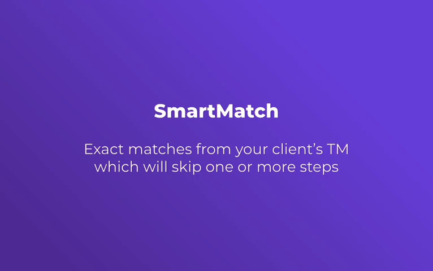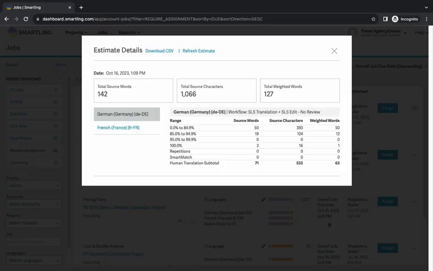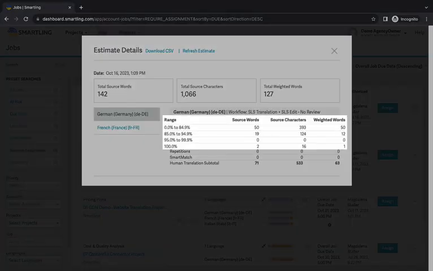Smart matches, on the other hand, are referring to exact matches from your customer's translation memory, which will skip one or more workflow steps. The fuzzy match tiers, ranging from 0 to 100%, can be customized if you have agreed on different percentages for invoicing with your customer.